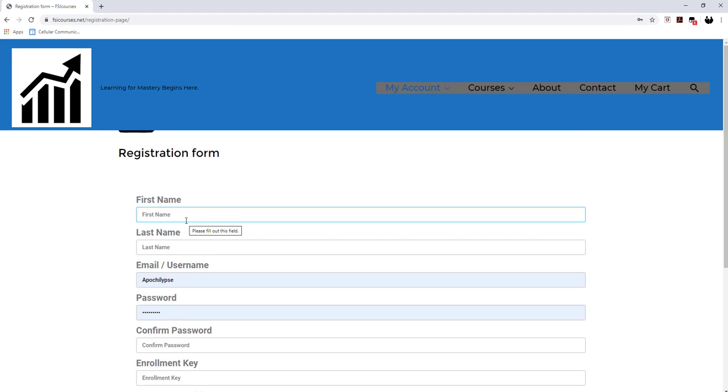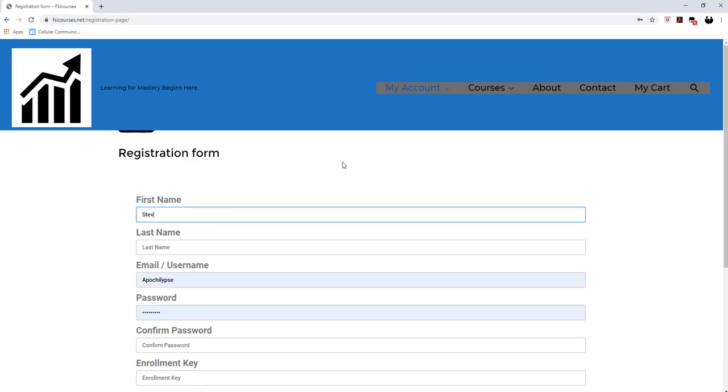Third, you want to fill out the registration form, being sure to complete all areas and click I agree to terms. Your teacher or group administrator will provide you with your registration key. Click register your account when you are finished. So let's go ahead and do a quick demo of this.